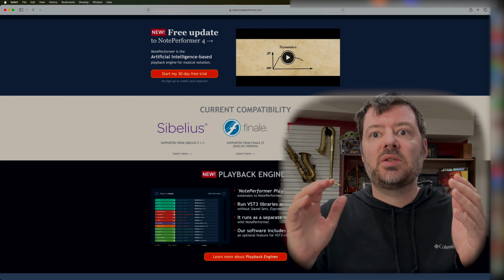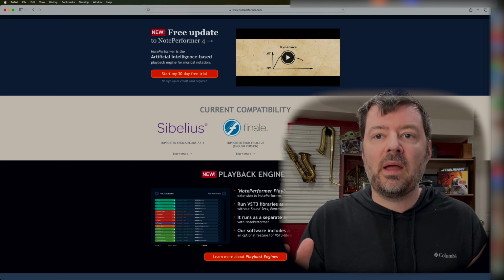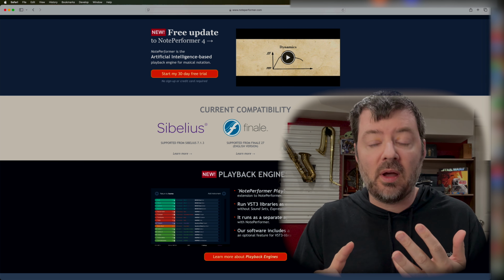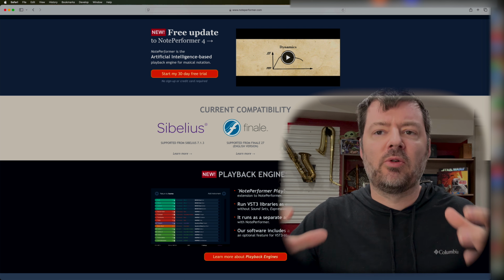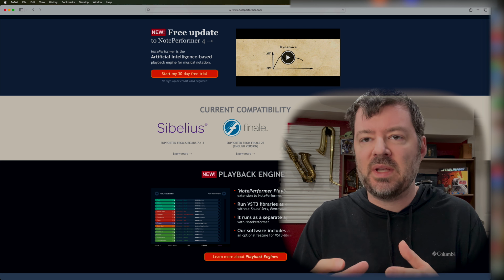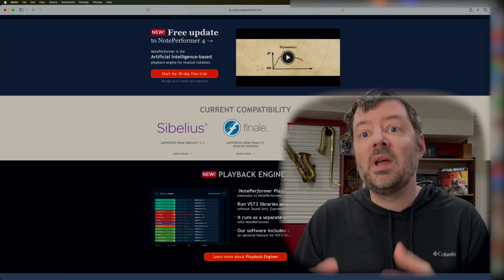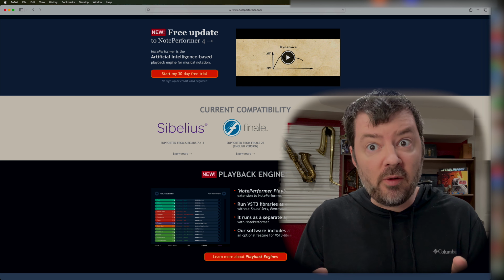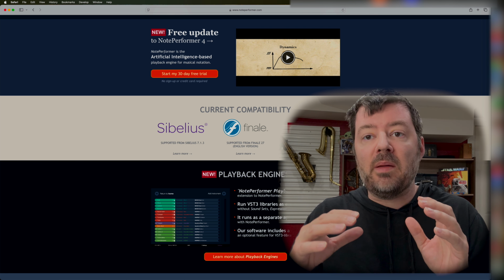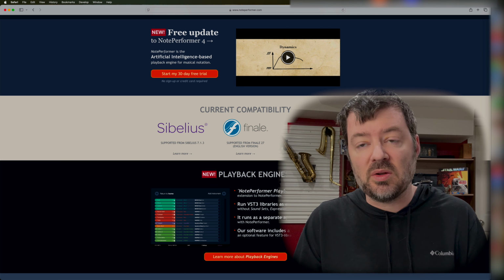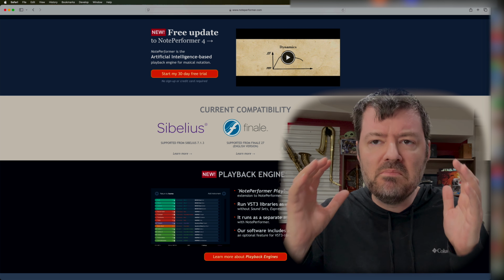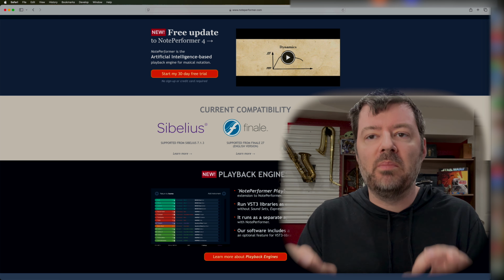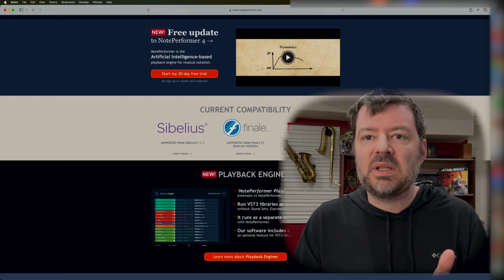The playback is so much more natural than the playback from the built-in instruments from Finale, Sibelius, or Dorico. And when I hear a chord in a group of instruments, it is so much more representative of what it would sound like in the real world compared to some of those other software instruments. Now, I'm not sure it would be perfect for, say, submitting a MIDI recording to somebody to listen to, but in terms of just giving me a much better idea of what my music actually sounds like, it is so much better. So let's take a quick listen just to see what it sounds like.